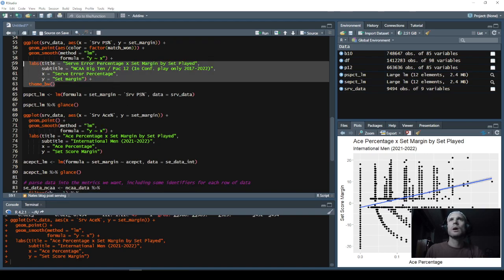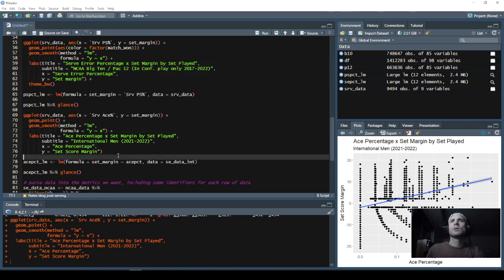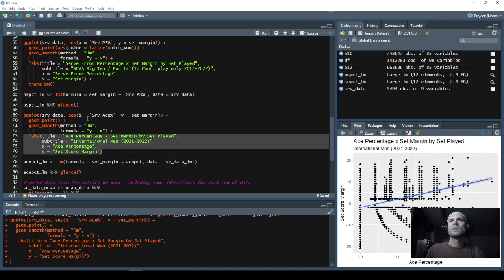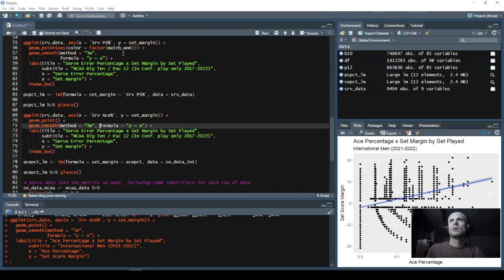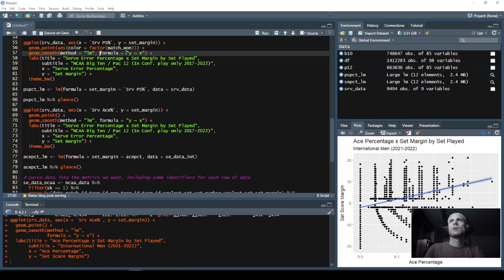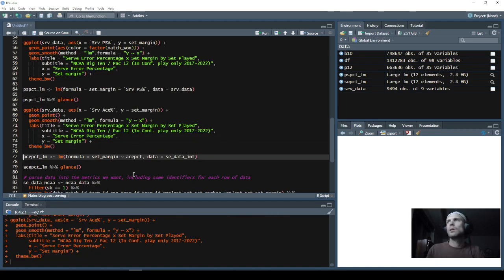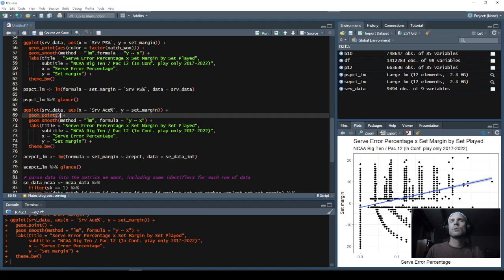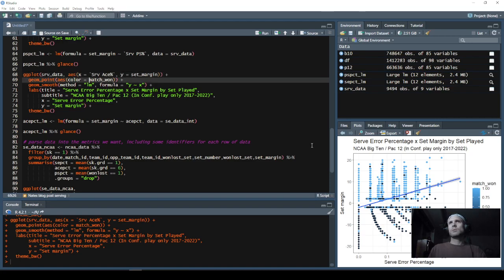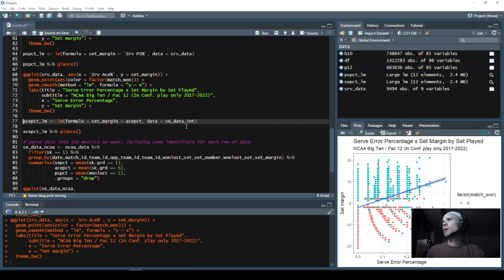All right, that's labs. There we go. And you could throw in some colors. Oh, it has to be a factor. How annoying. 1 is a win, 0 is a loss.